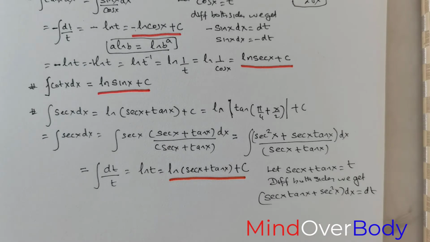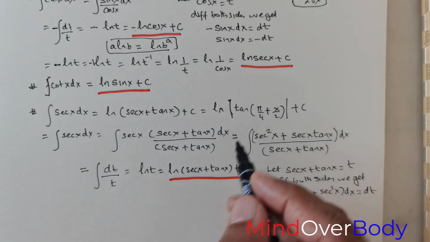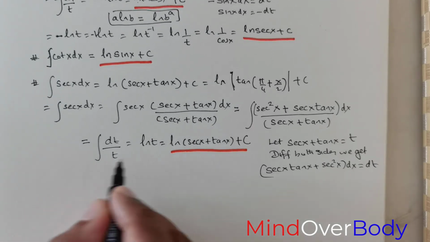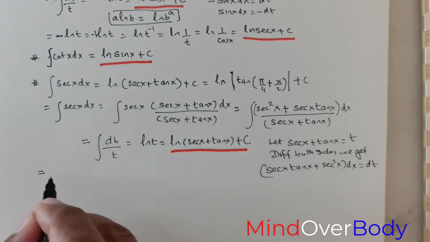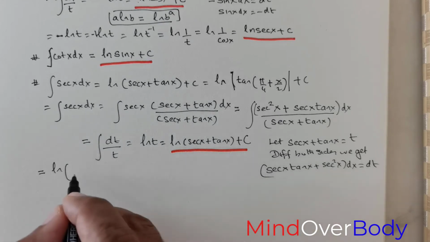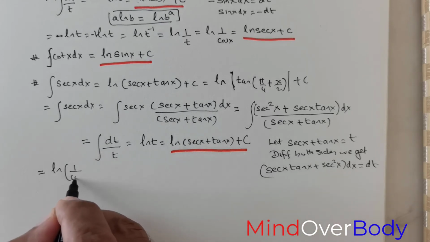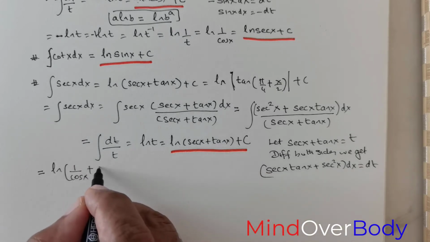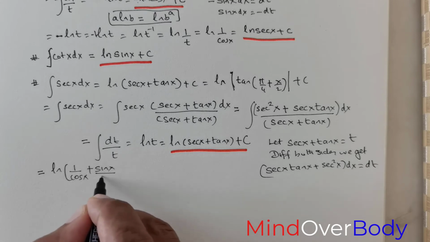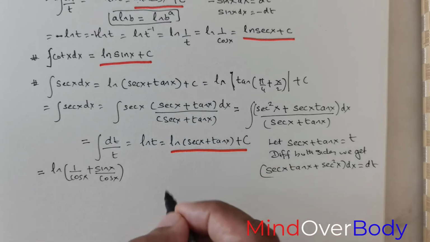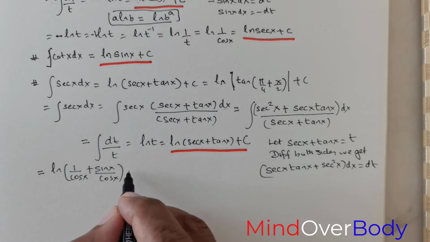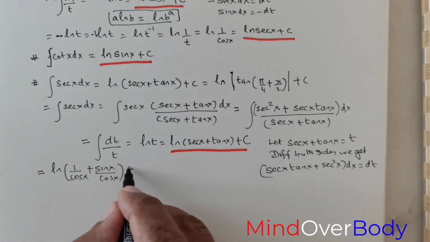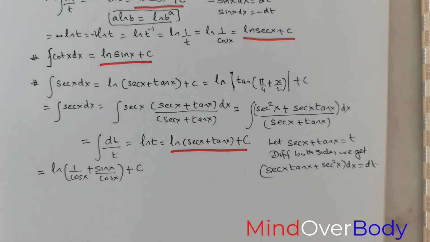Now there is another equivalence that we have, so we need to obtain that equivalence. So how do we do that? We're going to start from here. So this is equal to ln of secant x, which is 1 over cos x, plus tan x, which is sin x over cos x. I'm not going to place the arbitrary constant c as yet, but if you think you need to place it, you can place it. Anyway, I'll go along with placing the arbitrary constant.